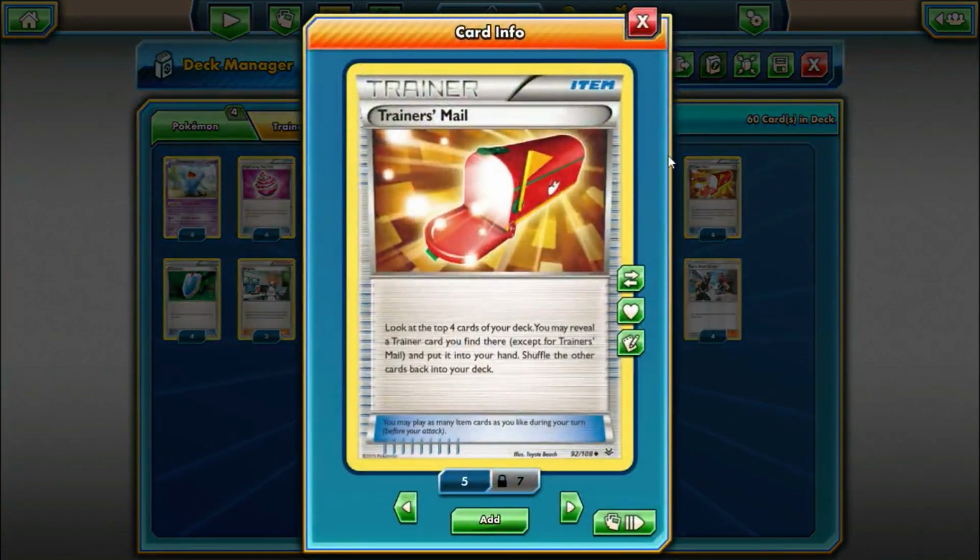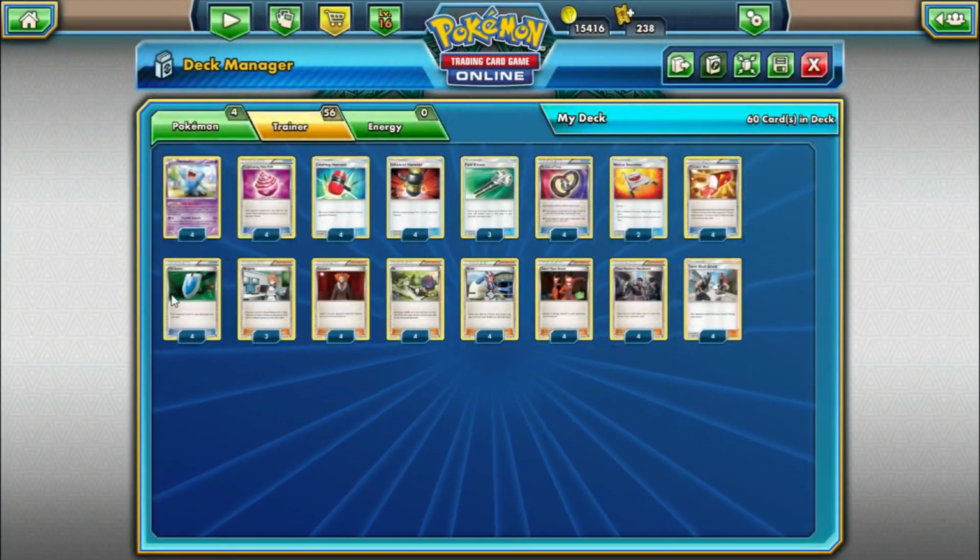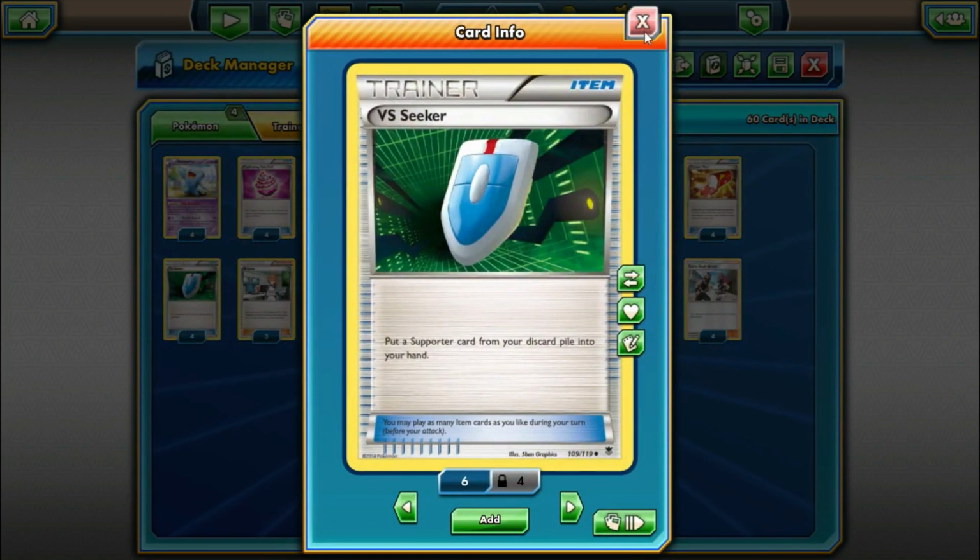Next up, for Trainer's Mail, look at the top 4 cards of our deck and get a trainer card we find there. Since we aren't Sylveon, like I mentioned earlier, something like Trainer's Mail is actually handy because it lets us dig a little deeper into our deck and see what trainer card we actually want to use. Just lets us get a nice little consistency boost. Next up, 4 Reverse Seeker, just to reuse our supporters.